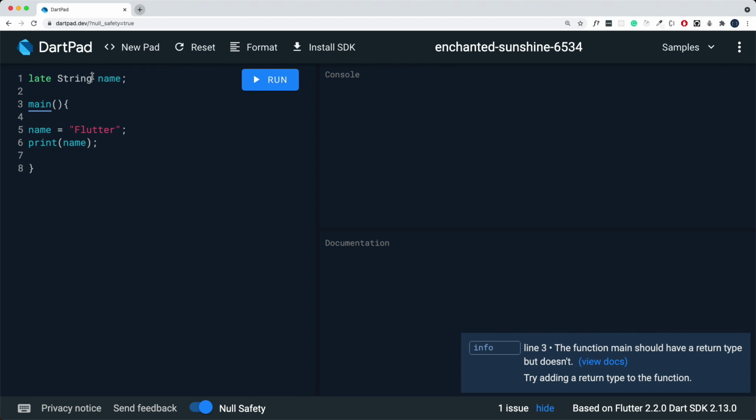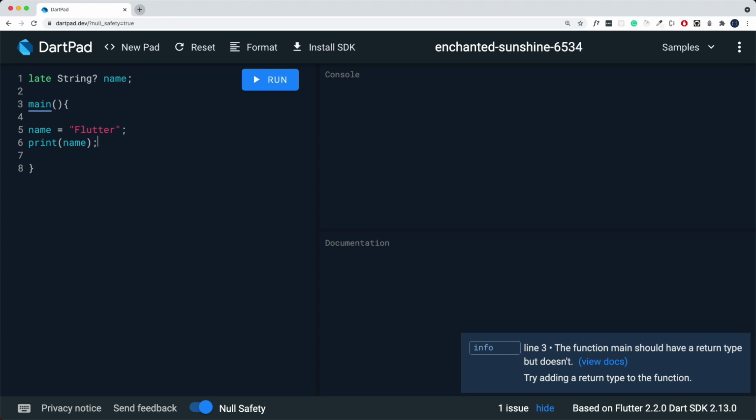So we worked with both nullable and non-nullable variables in Dart, and we've also seen what the late keyword can do by helping us initialize a variable later. But one last thing that we'll cover is how nullable and non-nullable variables work together. So for example, what if this late string here was a nullable variable? We can pass in the question mark and make it nullable.